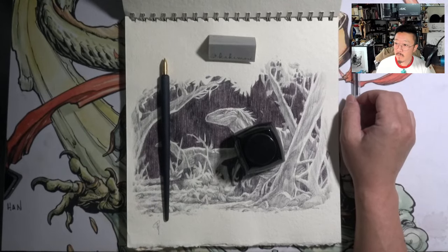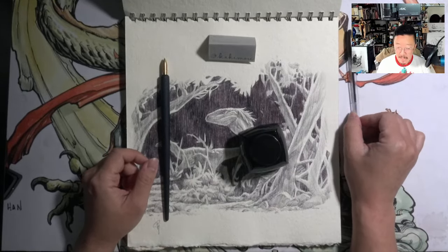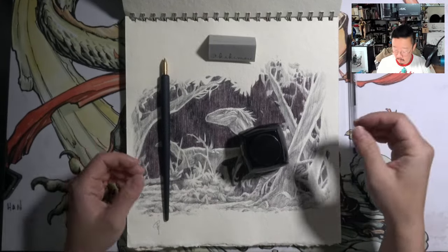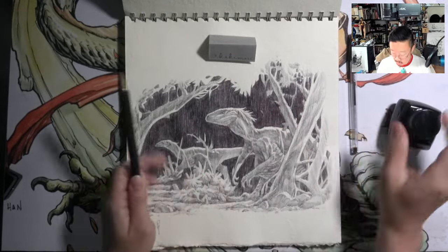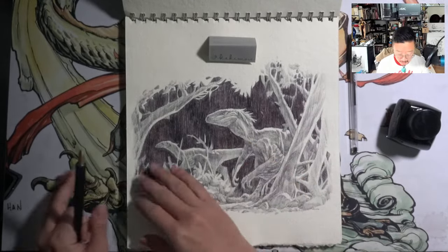Thays is asking a question: from all types of mediums, ballpoint, ink, graphite, which are the best for archival purposes? I would say anything alcohol based is not going to do so well archivally. I think heavily pigment-based inks are really good. Watercolor would be fine, but really it's more about the paper than the actual drawing medium. As long as the paper is acid-free, it won't change color, especially if it's exposed to UV and stuff like this. So you want acid-free papers.